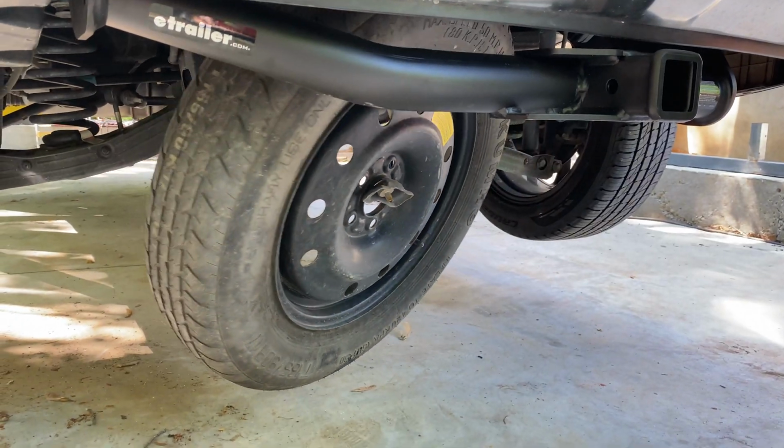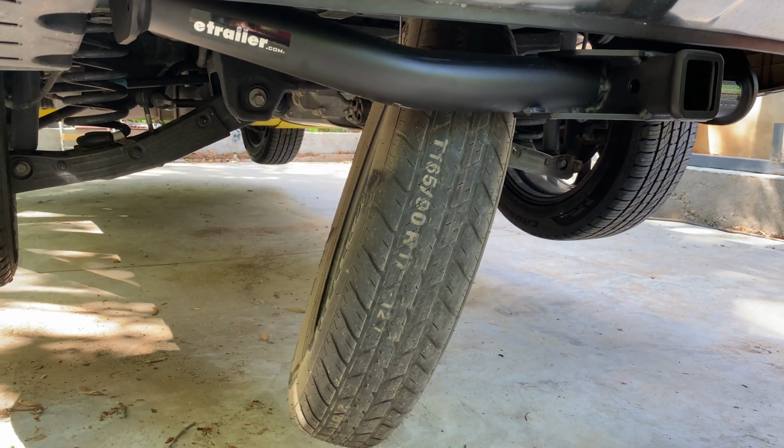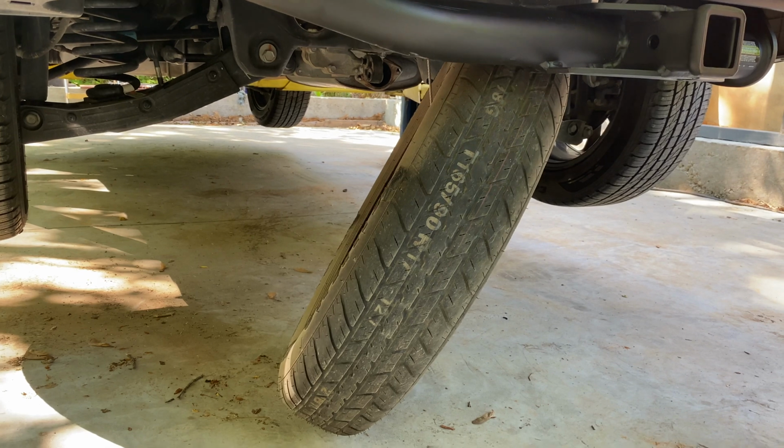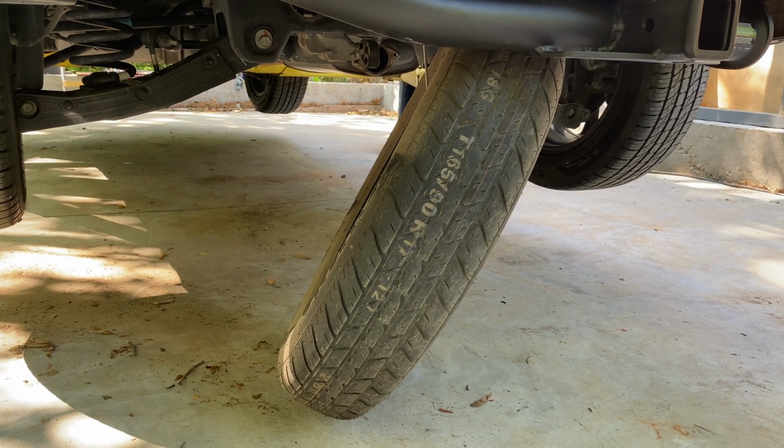The spare tire is dropped by cranking the access point inside the car, which drops the tire on a pulley system. A tool is provided by Kia to assist in this process.